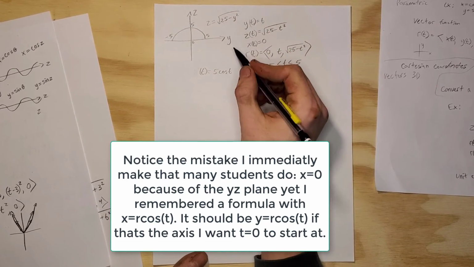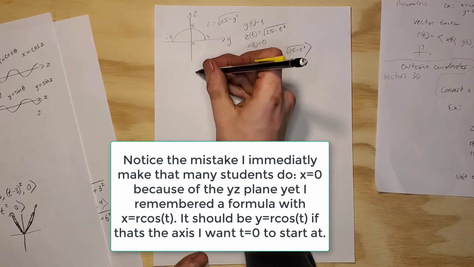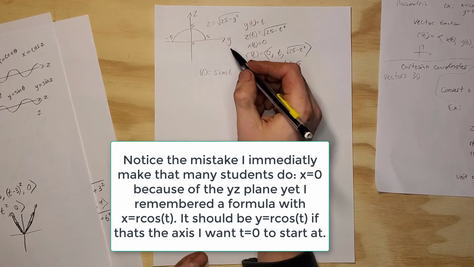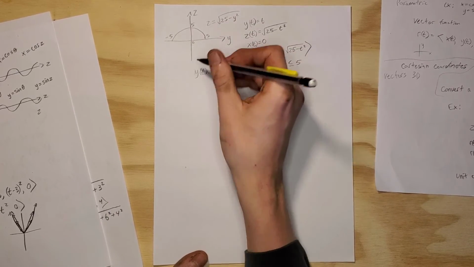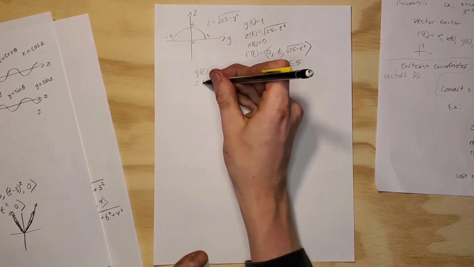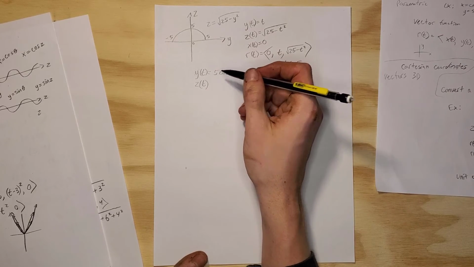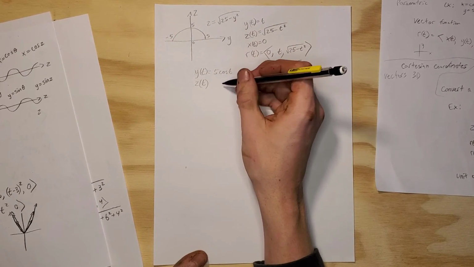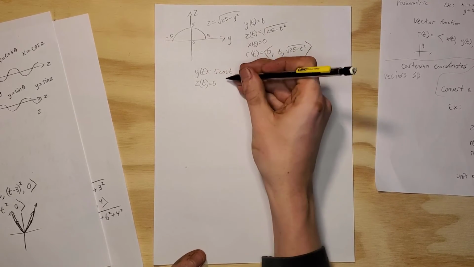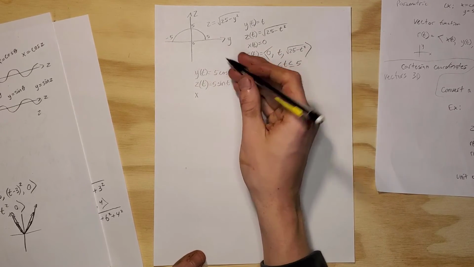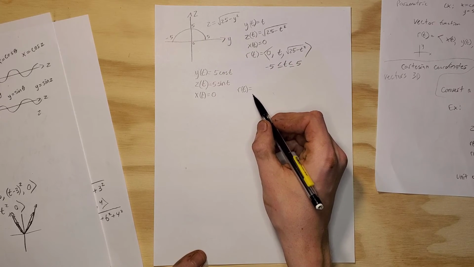But in this case, it is y equals 5 cosine of t, because the horizontal left and right variable is y, not x. The z of t, similar to what we thought was the y of t in the xy plane example, is going to be r sine of t, where the radius is 5. And then again, we're in the yz plane where x is 0. Keep your vector function in the form x, y, z.